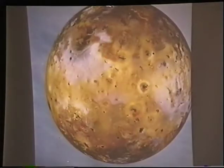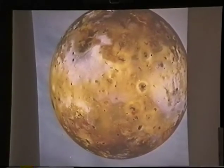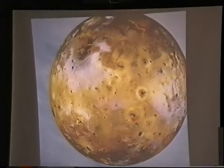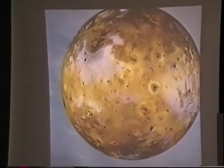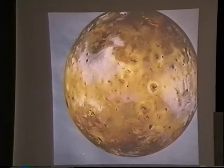But by far the most dynamic object in the Jovian system is Io. This has been sometimes nicknamed the pizza photograph. Io is a highly volcanic surface. It has reworked itself considerably just in the 20 years between Galileo's encounter and Voyager about 20 years previously. On the surface, you see the bright orange, which in this somewhat highlighted picture is evidence of sulfuric eruptions, and the little dark spots are the calderas of the eruptions. Next slide, please.